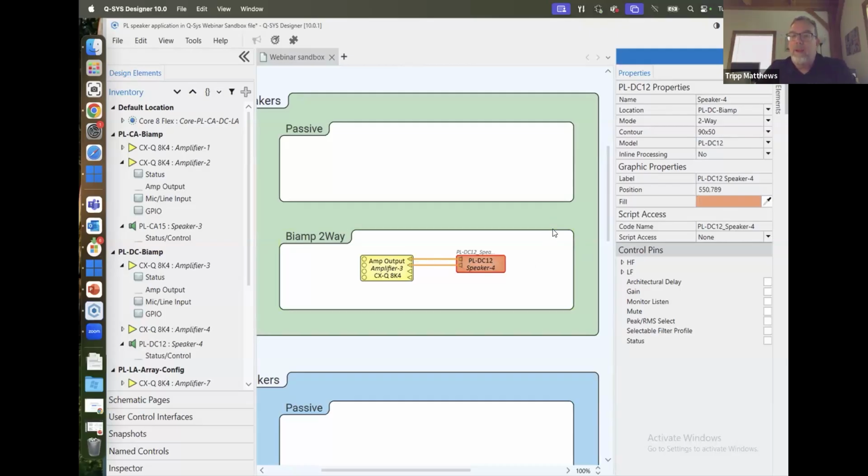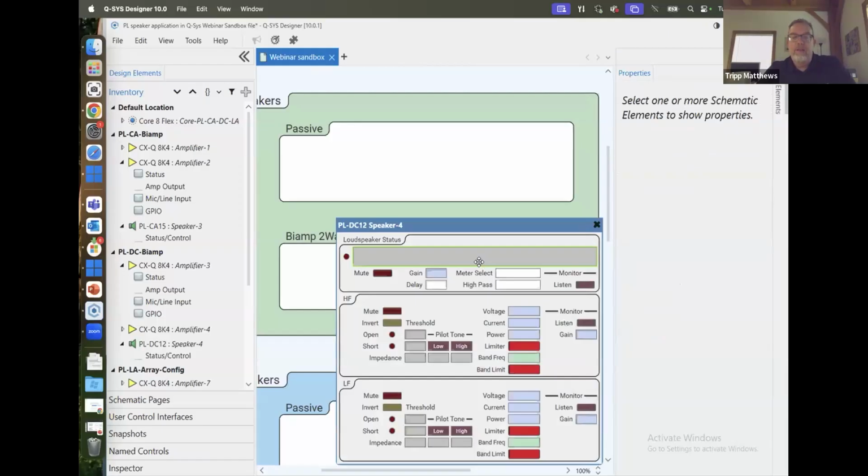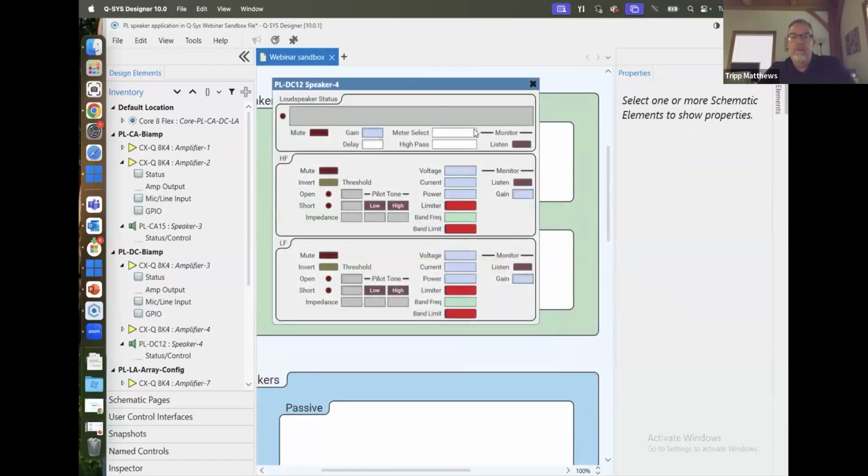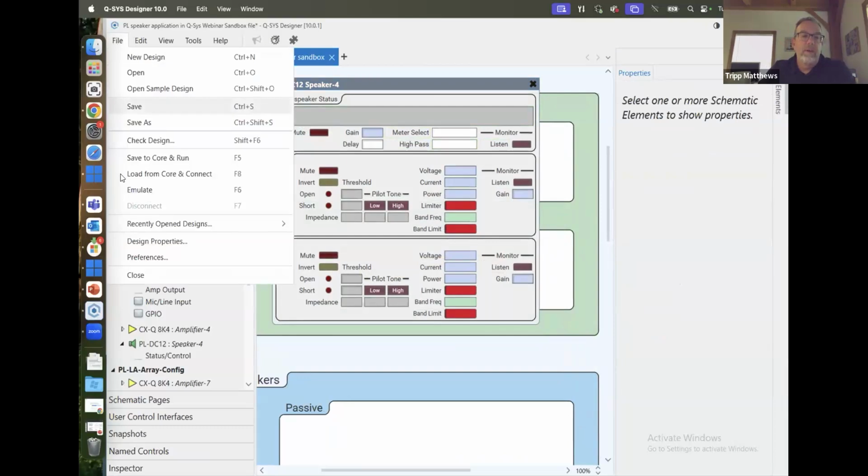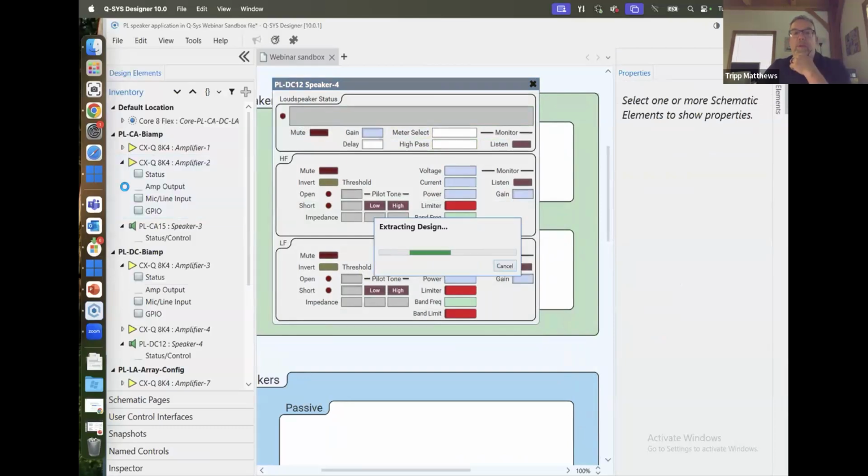Okay. The other piece that's different, if some of you have looked in the older versions of software, maybe you're not up to 10.0.1, is you would see a setting for your high pass filter here, yes or no. The team has actually moved that in this version to an actively adjustable high pass filter here. So let me emulate really quickly.